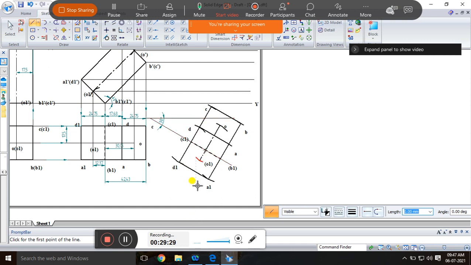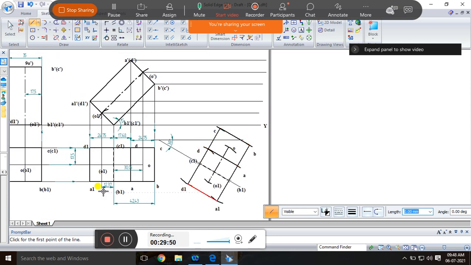And if you see from the front, this we need a front view, so we have to see from the front only. So if you see from the front, this bottom A1, B1, C1, D1 is visible, and this face D1, A1, A and D is also visible, but this face C and D is not visible, that we have to write. So first mark this A. So A is here, so this is A. Next B is here, and B, C is here, so C, and D is here, D.